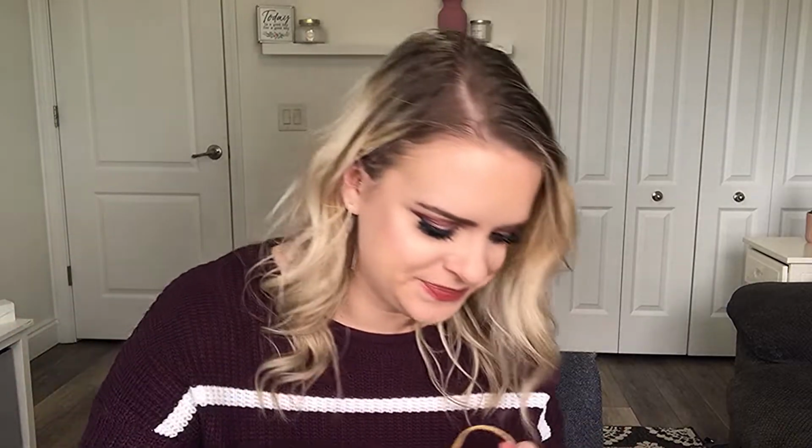I liked using that. I have another one of these face self tanners. Like I mentioned in the last one, that one was I think for medium to tan. This is for fair to medium. So I switched to using the fair to medium one. I feel like the first time might have been by accident, but then I feel like it might make more sense based on the fact my skin is pretty fair naturally. So yeah, I continue to repurchase this one. It also has a sunscreen in it, which I like, and it's pretty affordable, and you can buy it on Amazon. So I'm a fan of all of those things.